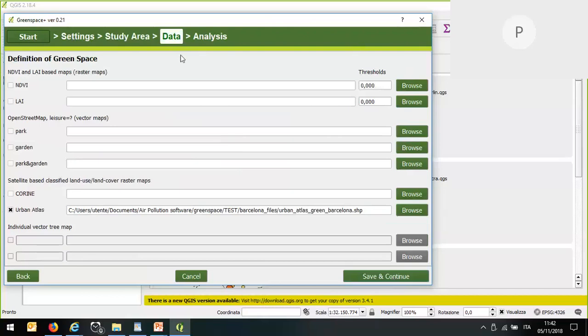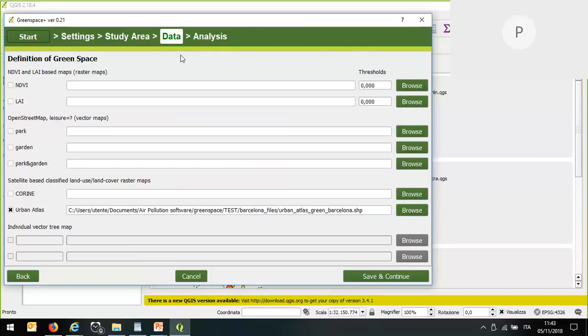I am showing you now the core of the business, that is where you define the green space. This is an important aspect, because when working with authorities, with city authorities in regions, this is one of the main discussions that you have. In some places, sports facilities are considered green spaces. In other places, cemeteries are green spaces, and so on and so forth. So I don't enter into the details. But the definition of green space from a data input is related to what kind of data you have available.